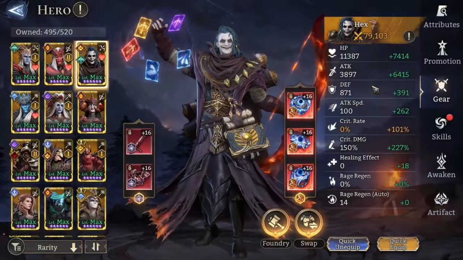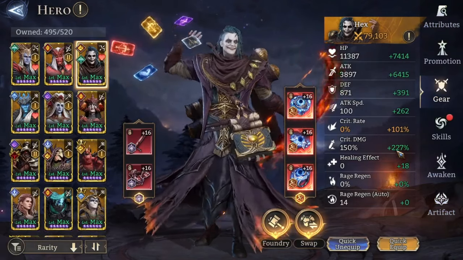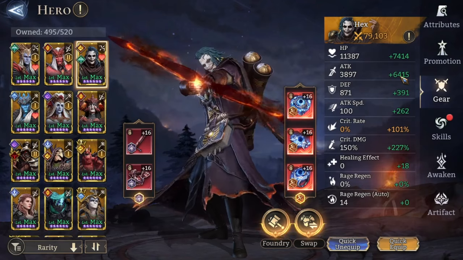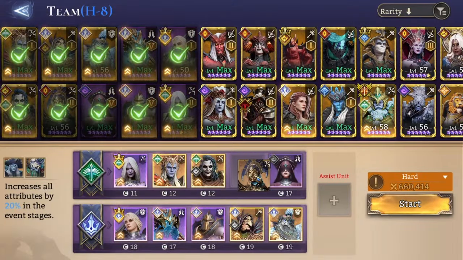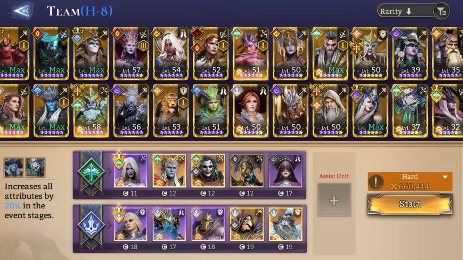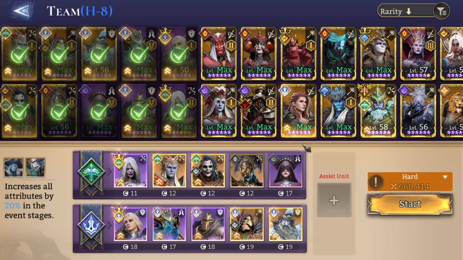Hex has decent gear, although his attack is abysmal. If you just sacrifice over 100% crit damage and put closer to 8,000 attack, you're gonna be fine. Then we're using Hatsit. Hatsit is purely for the left side. If I had Razak, I would just use Razak for the left side. So if you don't have Hatsit, although if you did have a raid up banner recently, just use Razak in the spot that I am using her, and you're going to be A-okay. It's probably even better than using Hatsit.